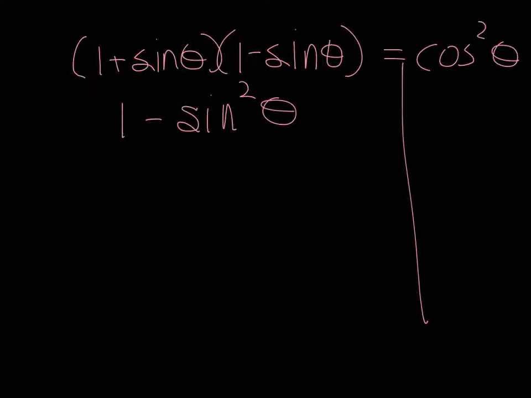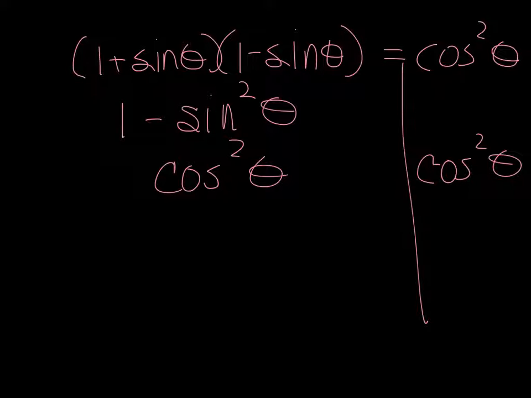Look at your Pythagorean identities. Do you see anything that is equal to 1 minus sine squared? Cosine squared. So we just did what it asked us to do. We worked with the left side to make it look like the right side, using those identities. Wait, so 1 minus sine squared equals cosine squared? Yes.